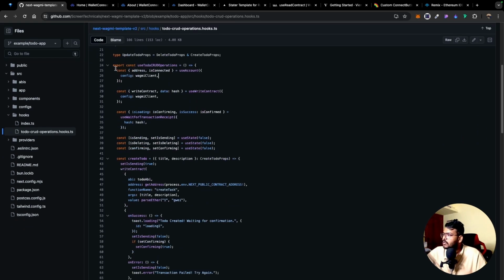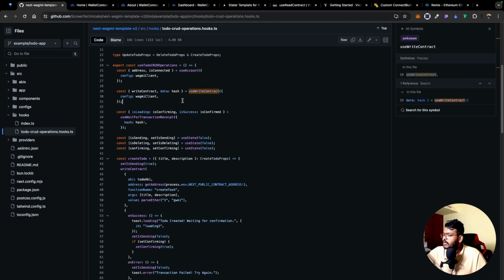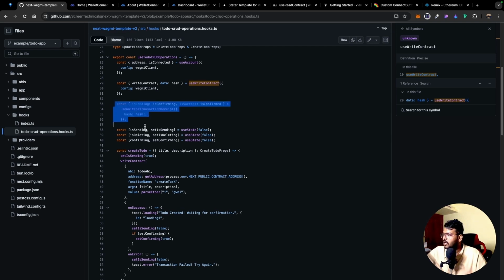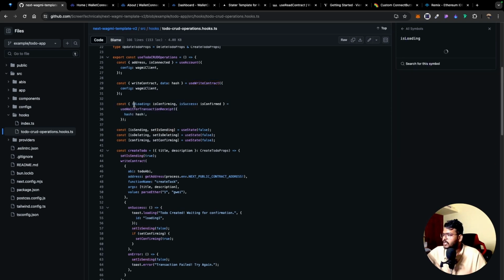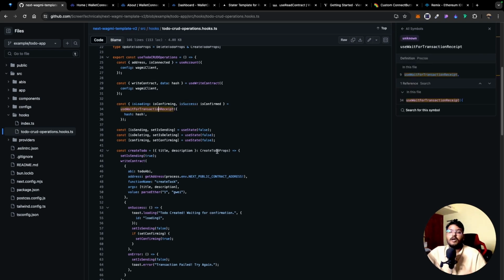If you see this, we have useWriteContract, passing the configurations of our Wagmi config, and then just did some loading stuff, getting the loading and success states. So we have used waitForTransactionReceipt. Once you do the transaction, this helps you confirm that your changes have been applied to the block, that it has been added to the blockchain or not.